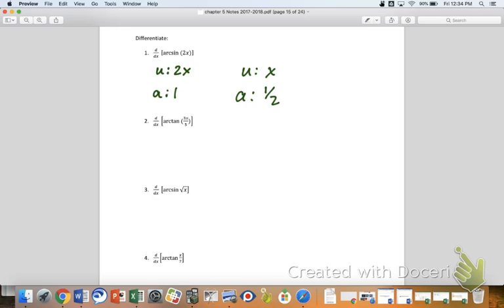Operating on that right there, either way would actually work well. I'm going to go with this one simply because if I can avoid working with a fraction, I'm going to. There's just fewer things to keep track of. So that would work fine there.